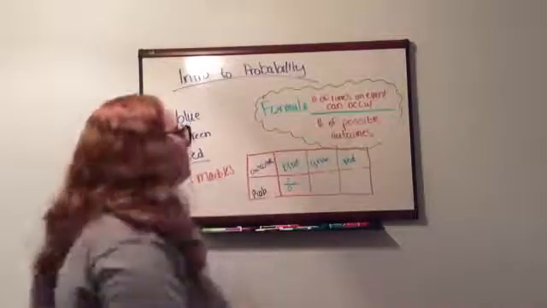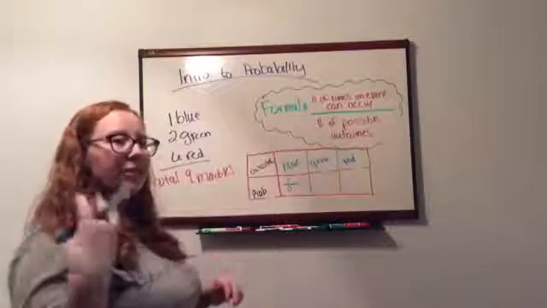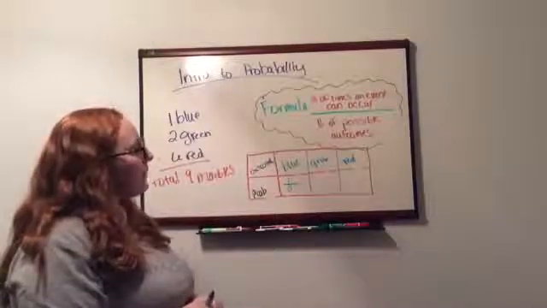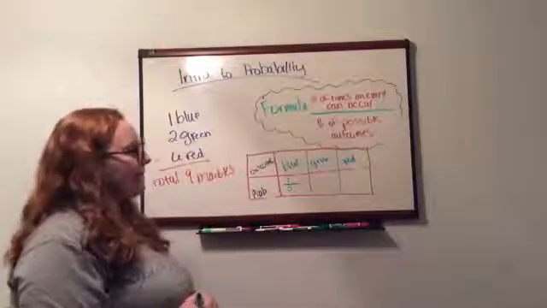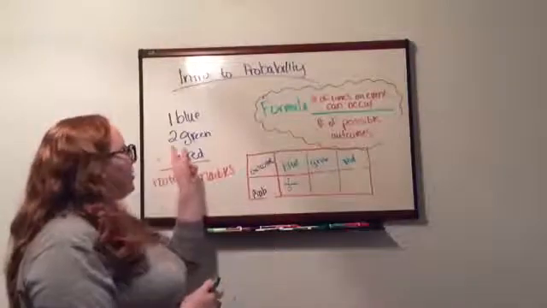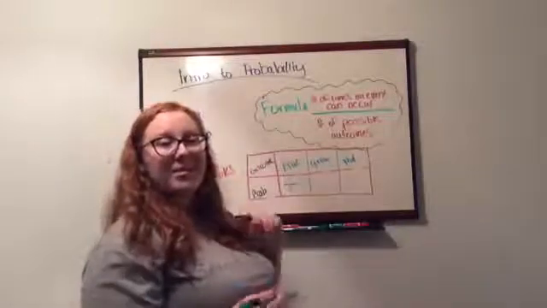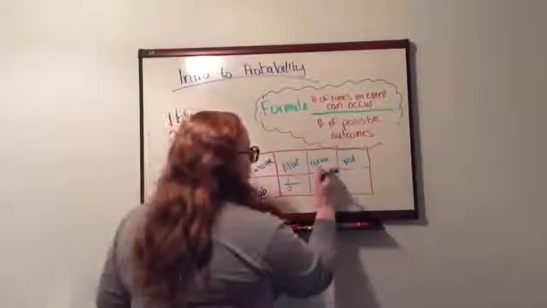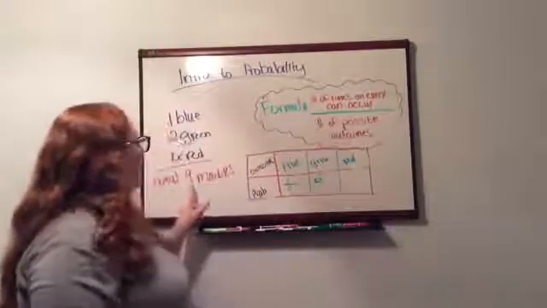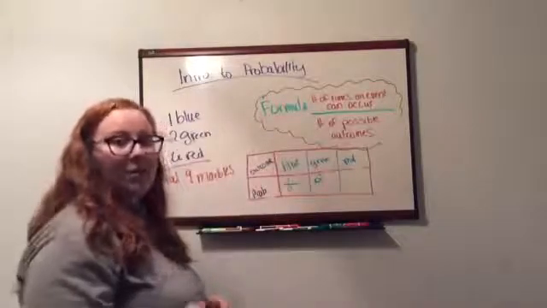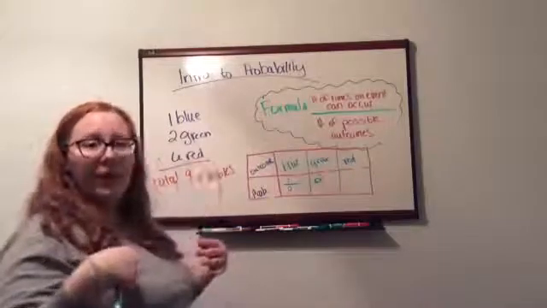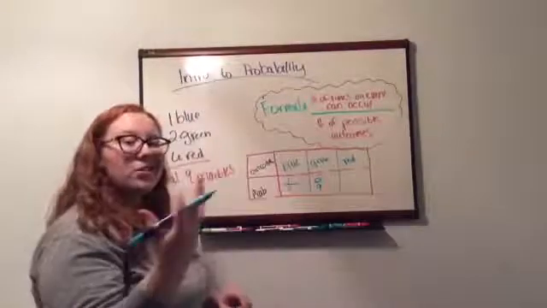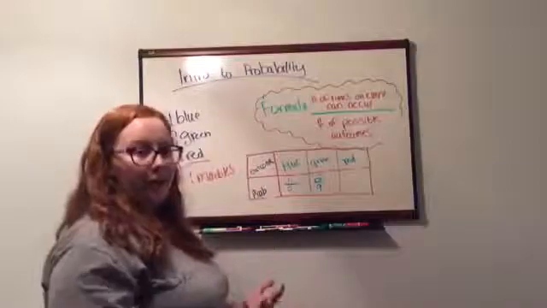Let's check out green. I want you to think for a second, write it down on your own about what the answer might be. Okay, so we have 2 green marbles. The number of times that it can possibly occur, I could possibly pull out 2 different green marbles. So I'll start with my 2 in my numerator. But I also still have 9 possible outcomes, right? Because I haven't pulled any marbles out yet. There's still 9 in the bag. So I have a 2/9 chance that I will pull out a green marble.